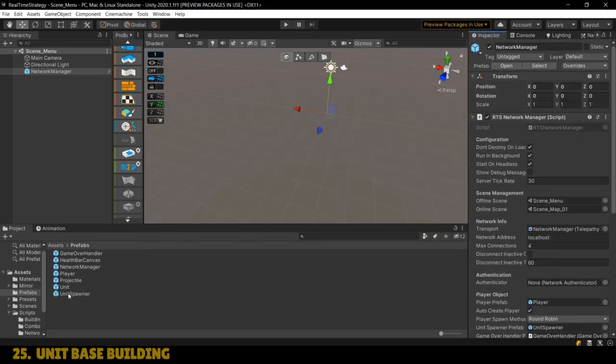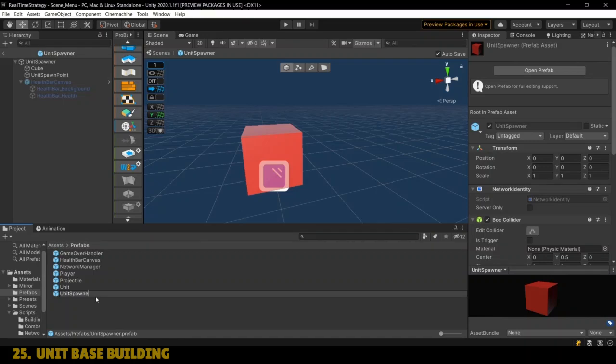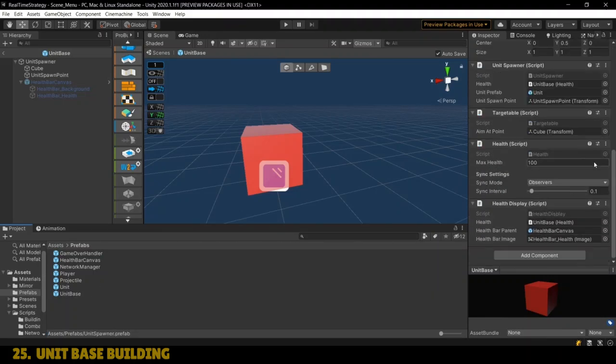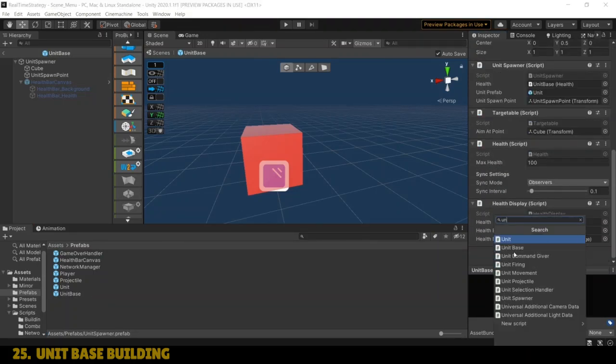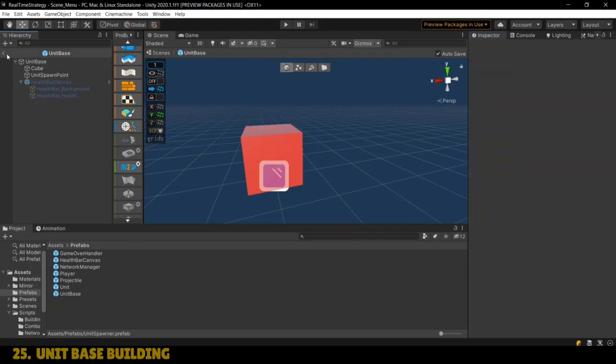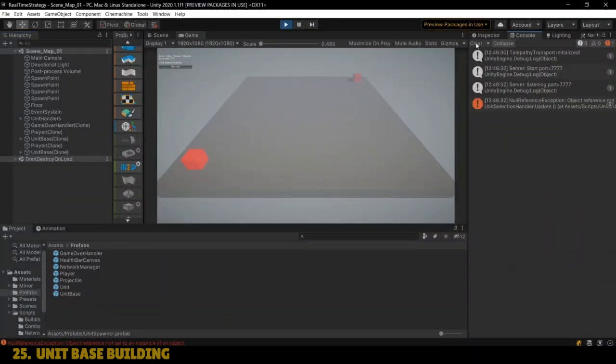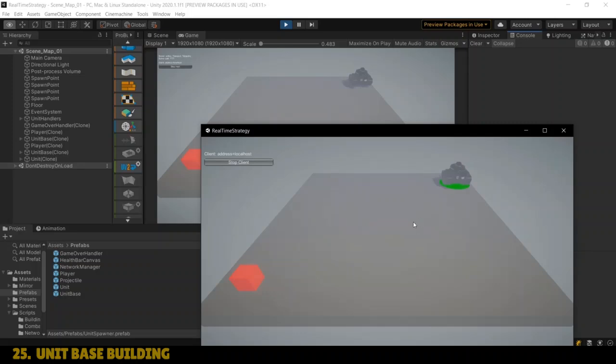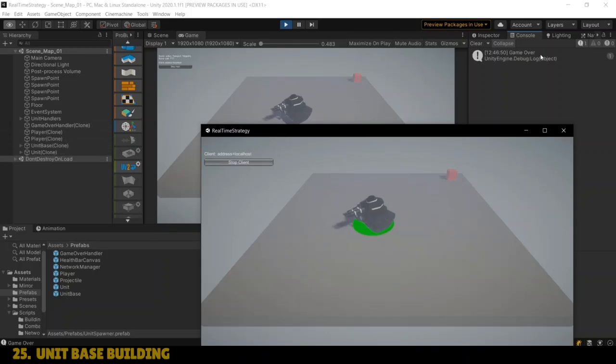And then the unit spawner is now really our unit base. So let's rename it unit base and stick on the unit base component and drag in the health because it needs a reference to that. And now that that's done, we can go and build in Unity. Now that it's built, let's head over to the console and we'll clear it so that it's clean. We'll take this tank and we'll try and kill this base. And when it dies, we should get a log saying the game is over, because this game over handler in our scene will log that to the console. And then we're done. That's basically it.